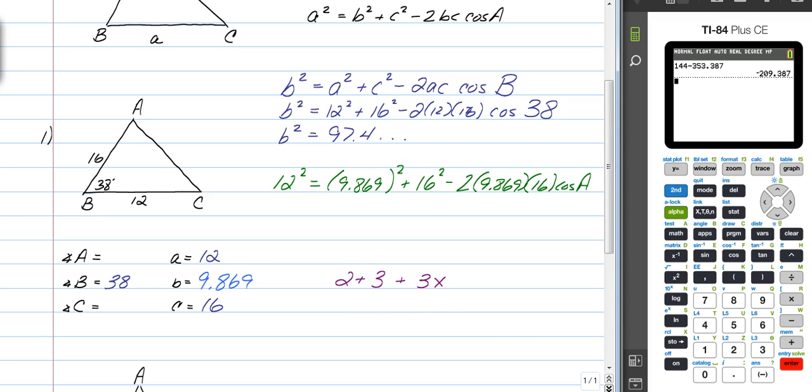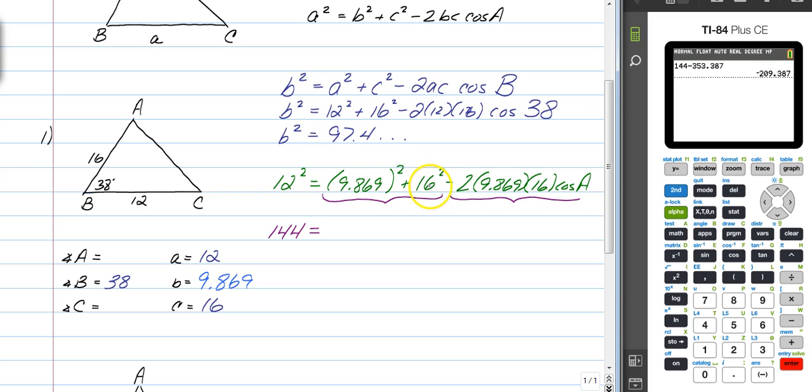So that's what you need to be very careful of when it comes to this part, because if we were to look at this, these right here are just numbers. This right here is attached to the cosine of A, so that's like a number in front of a variable. So you can type this in and you would get 144 equals. You can add just these two together.